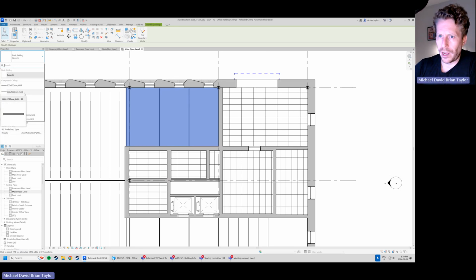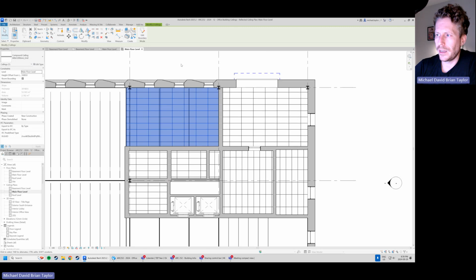Hold that thought. I'm going to grab this 600 by 1200 here. And right now, that just means the type selector is now chosen. We've got our 600 by 1200 grid. If you wanted to modify anything, you want to create a new ceiling, very similar to our wall tool, our window tool, any of these type parameters.